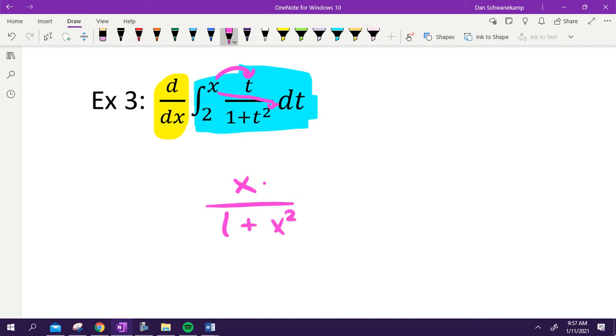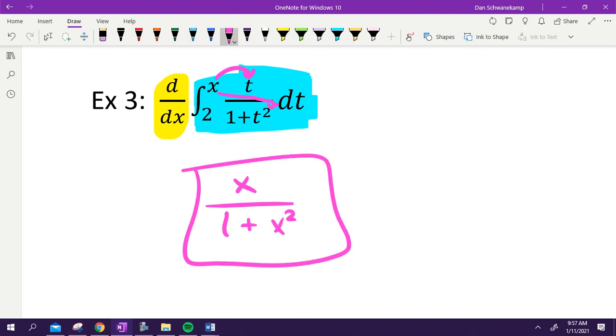If I plugged it in, then I got to multiply by the derivative. What's the derivative of x? 1. So you could do like x times 1. No, it's just x. And I plugged in x here. Oh, it's times 1 again. Boom, that's my answer. Done. That is the derivative of the integral. It was just x. And since the derivative of x is just 1, it's super easy. Questions on 3?